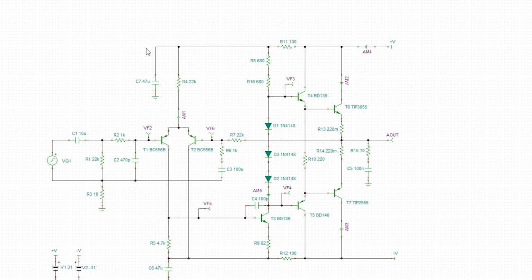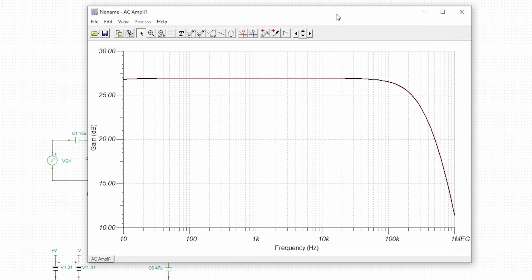But for now, I'm going to build up this particular circuit and see if it actually works. Tina says it works, so I expect it to work. However, before I do that, it might have been a good idea to run the frequency response test in the simulation, which I have done now, and as you can see, between 10 Hz and 1 megahertz, the signal is relatively flat all the way up to at least 30k. So that's a good starting point. Of course, this doesn't beat real-world measurements either, but it's just a good starting point.